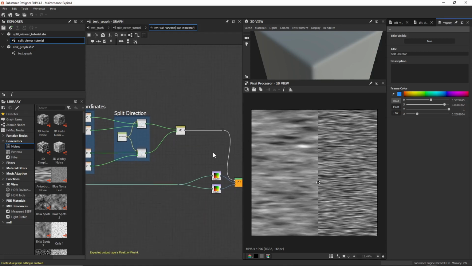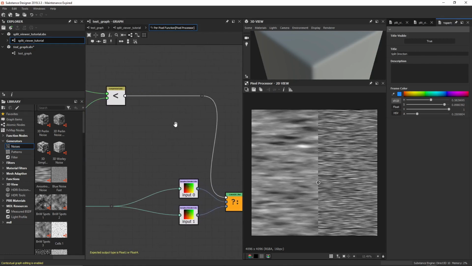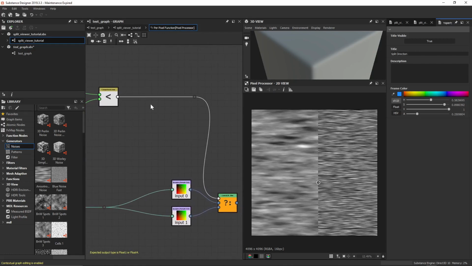If we take a look down towards the end of our graph, what's going on right now is we're comparing pixel positions and divider positions just left of our comparison node here, and that's going into our graph. Effectively, what we want to do is invert that, or create the opposite condition, so that true is now false and false is now true.